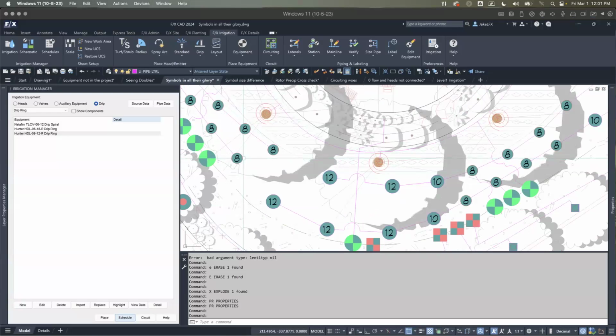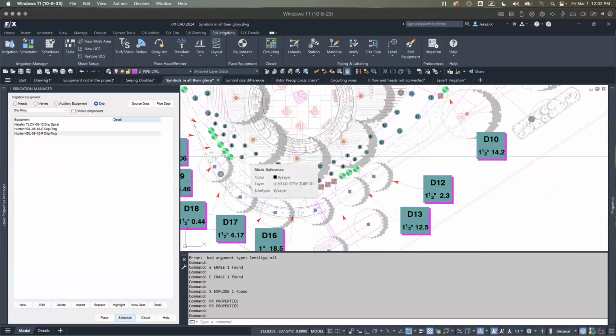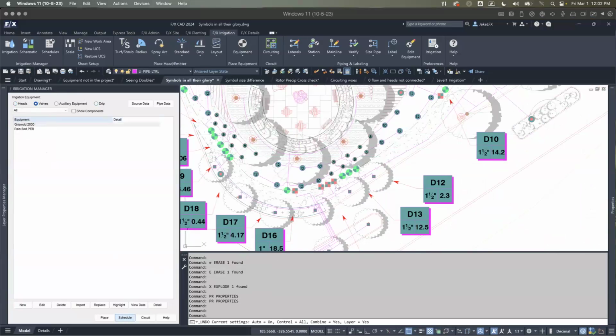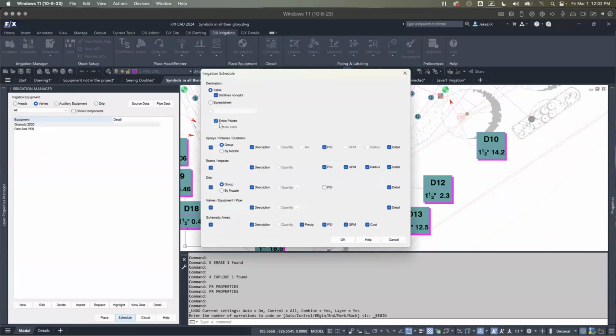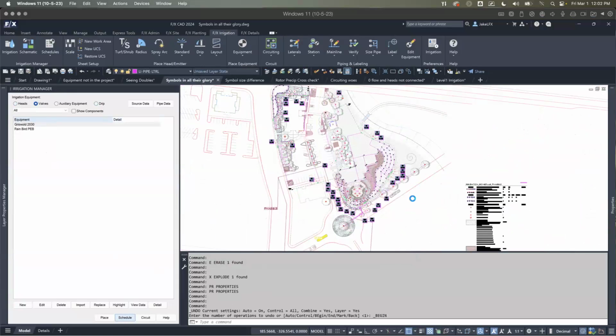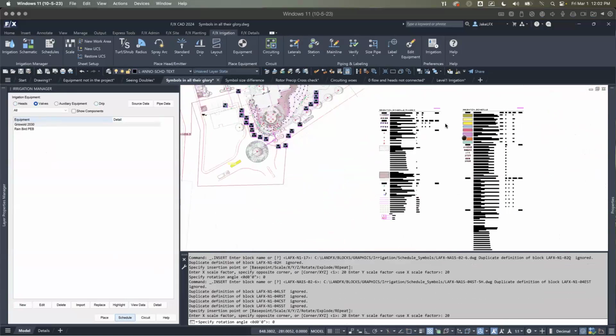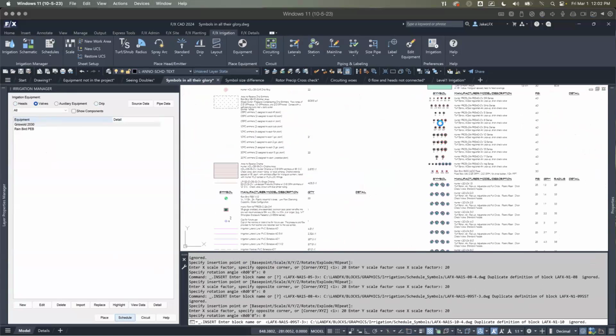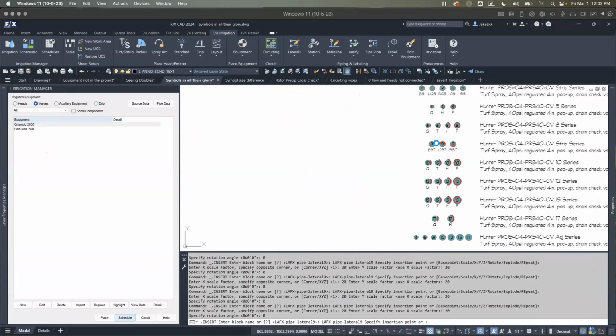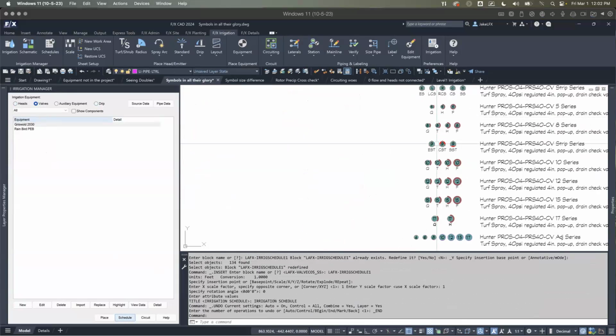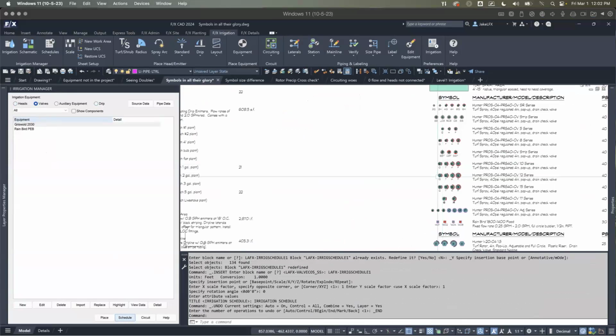If we take the time to set up our standards from the beginning, that's why I say, if I've got this project with all of my different pieces of equipment, I want to run a schedule for the entire palette, and literally run a giant list of everything, because it's going to list out all of the symbols that I'm using. Am I okay with that? Is that the style that I want? Once I know that, then obviously I can start placing.